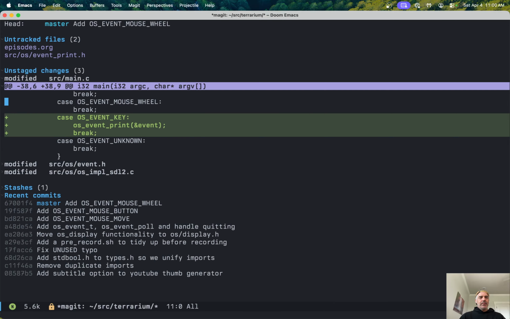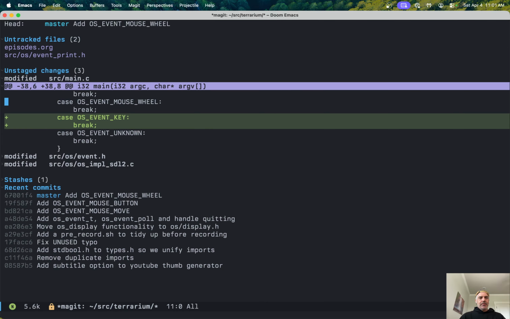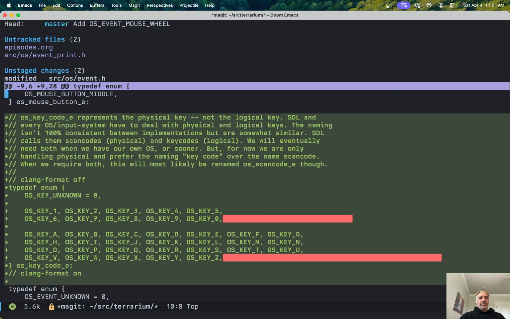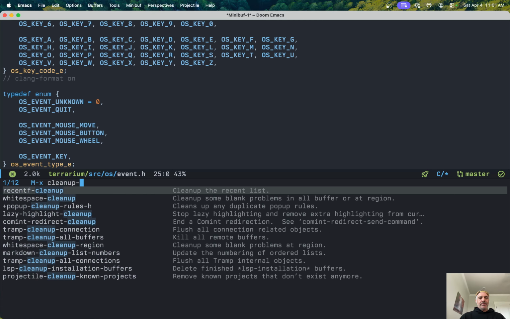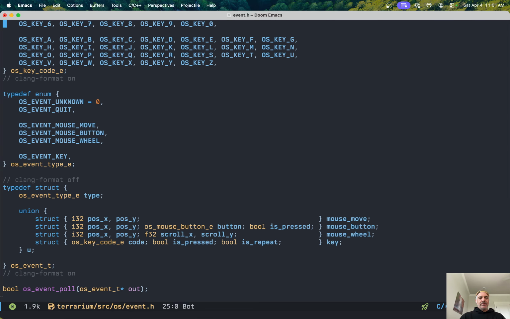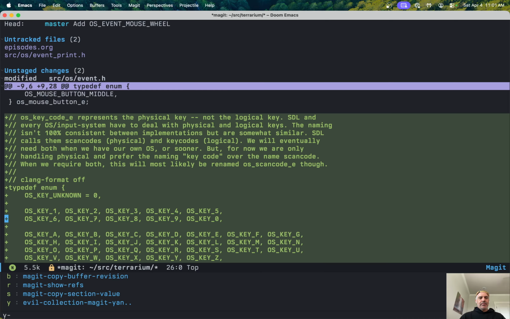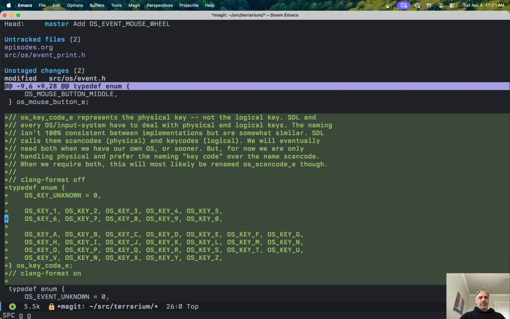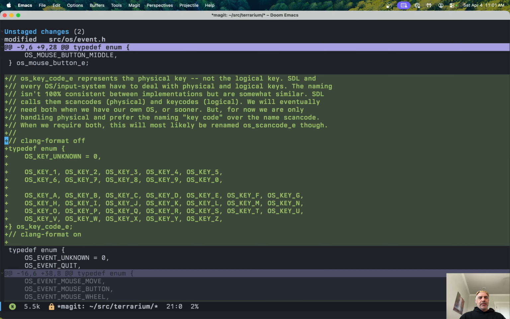We don't need to print anymore, but we do want the support key event. Oh, I've got the Clang format off, so it's not clean in white space. Pretty sloppy comment, but I'm going to leave it for now.